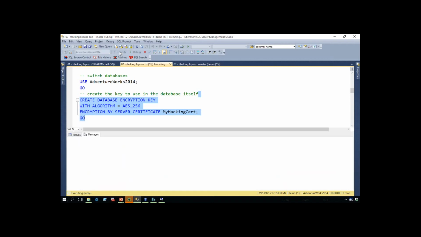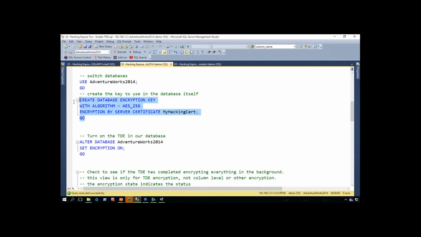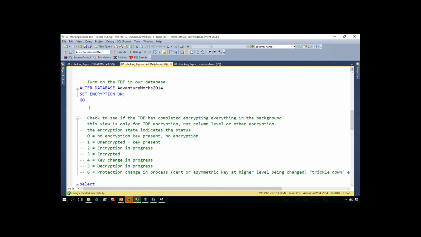So we're going to create our database encryption key, and then I'm going to alter my database, and I'm going to set encryption on. So once you have all these parts in place, you can go ahead and back up this key if you really want to, but because we're encrypting with a server certificate, we can easily recreate this key. Notice it doesn't have a name. It's just create database encryption key with algorithm. We didn't have to give it a special name. The certificate is what's doing this, and this is only going to be used for TDE, not any other kind of encryption we may do within the database. So that's why you don't see a backup command right there.